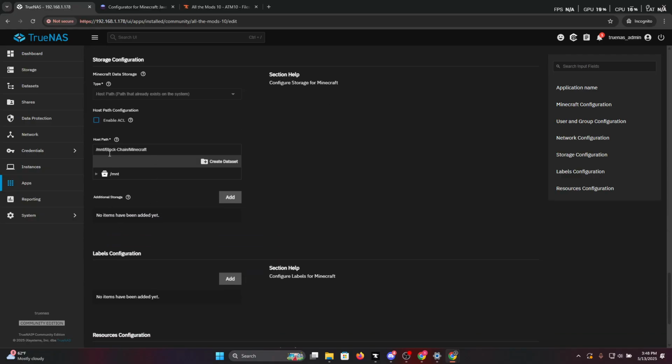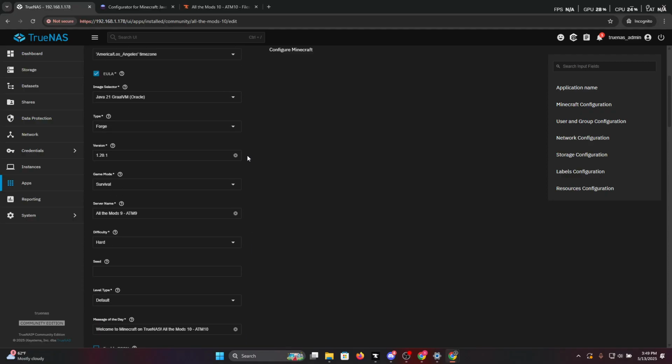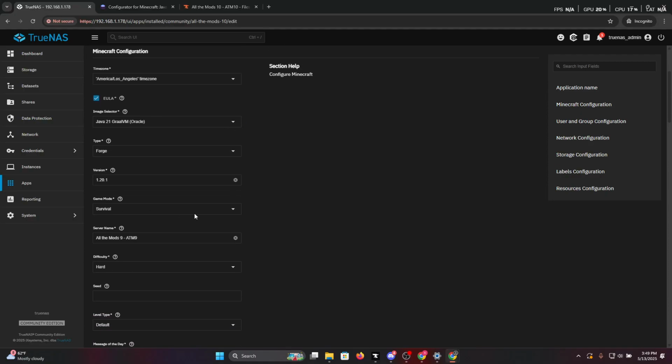Oh, so right here is where I keep the Minecraft server. I just keep it on a dataset. So how I got the files in there was I created an SMB share, and I gave myself local user permissions to edit the files. I just extracted the server files and copy pasted those, dropped those in there, set it to the right version, and then I just put in the settings, start it up, and the server will grab those. It'll find the right file to start, and I'll just execute that.